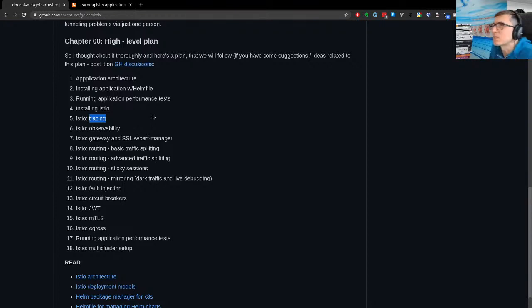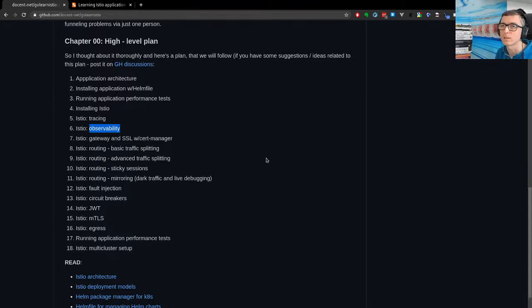Tracing means that we're going to try to inject some tracing libraries into those applications we created, and try to commit some tracing work around those applications. Next, we're going to jump to observability, and that means we're going to work on Kiali.